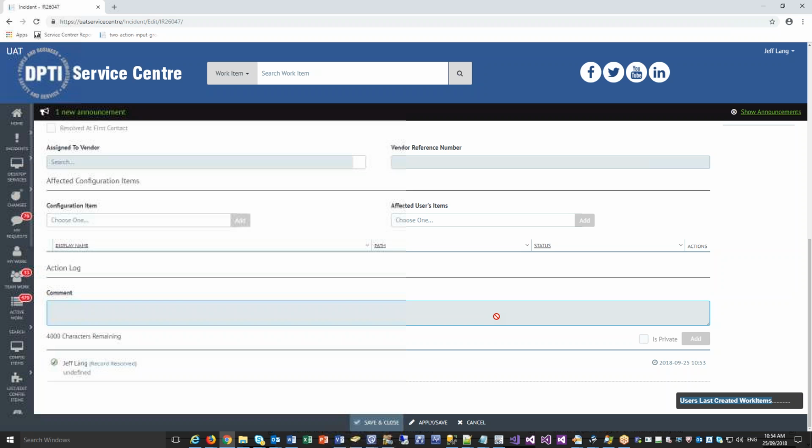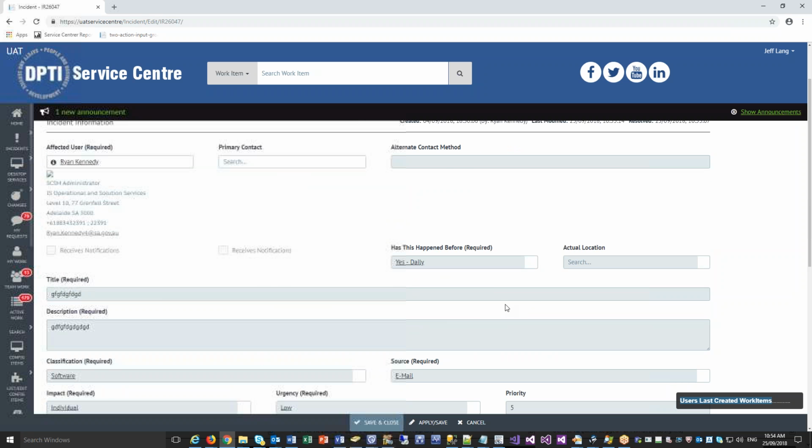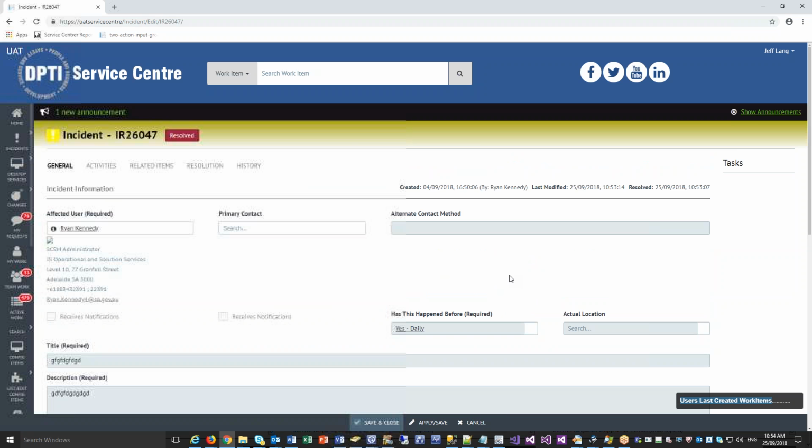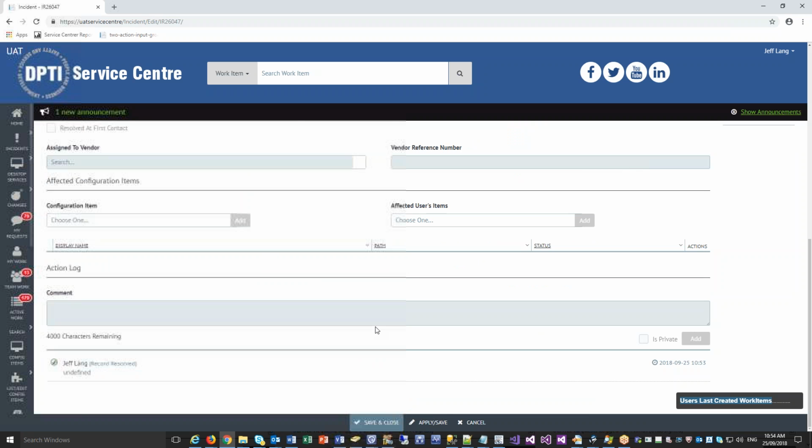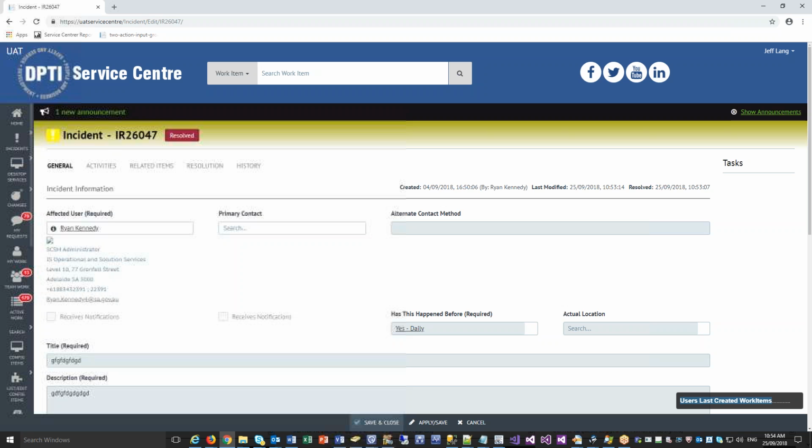Or if the customer rings up and says, I need it reactivated, they can put the comment in, hit the reactivate link, and everything's back to active again. Even being an admin, I can't do that because I'm not in the service desk group. Literally everything on there is disabled so that no one but the service desk can reopen it. Nice. Makes sense.